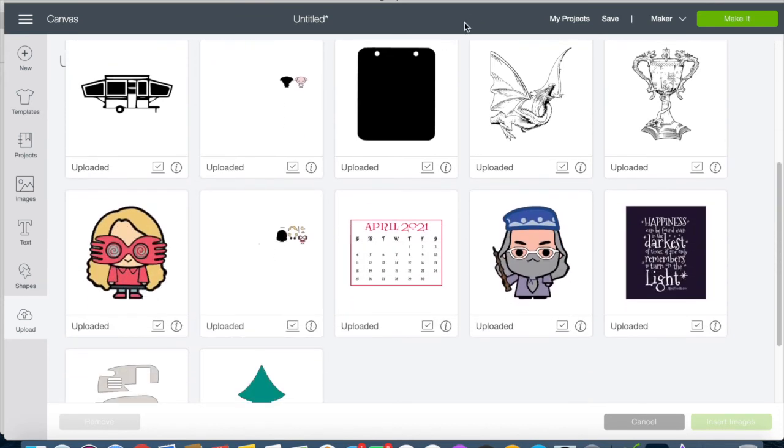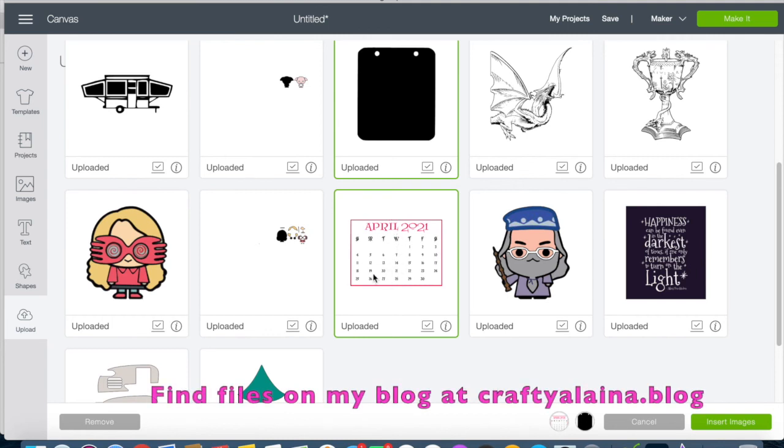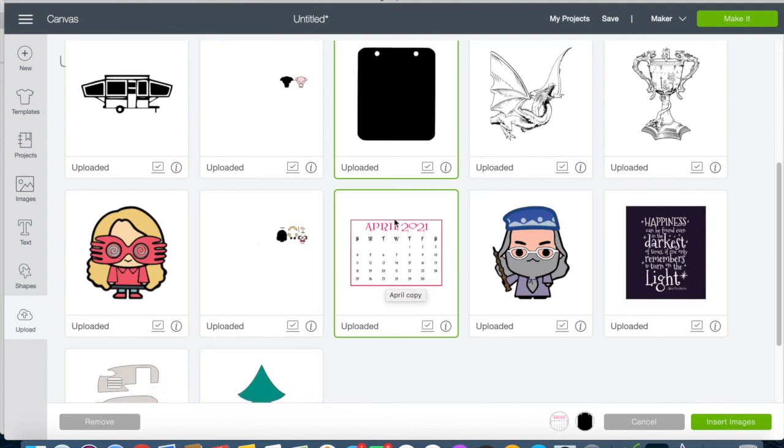So we're going to go over to Cricut Design Space, and I have already uploaded Luna. I've already uploaded the calendar base that I provide in my blog, and I will also provide this April calendar in my blog. I made it pink to go with my Luna card. I didn't really like it with the brown color that I had been using.